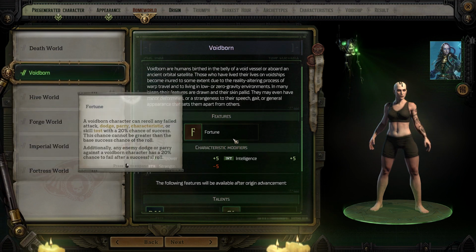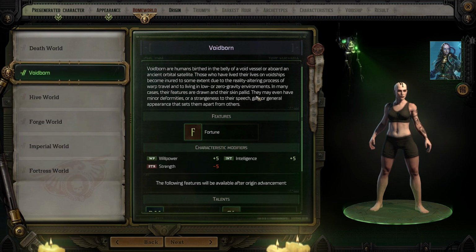Yeah. I think we're going to go Voidborn. So let's read their description here. Voidborn are humans birthed in the belly of a void vessel or aboard an ancient orbital satellite. Those who have lived their lives on void ships become inured to some extent due to the reality-altering process of warp travel and to living in low or zero gravity environments. In many cases, their features are drawn and their skin pallid. They may even have minor deformities or a strangeness to their speech, gait, or general appearance that sets them apart from others. Sounds pretty cool.